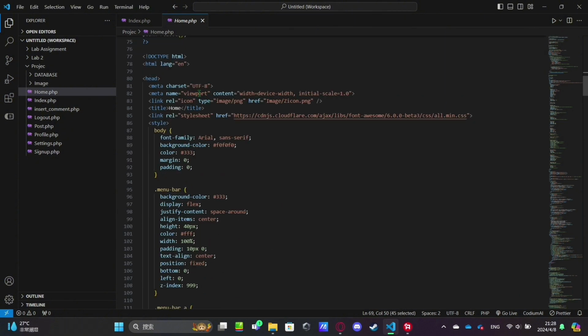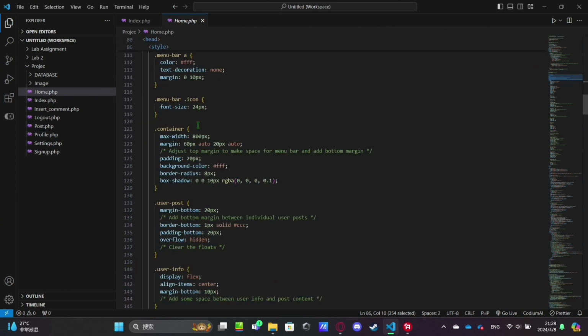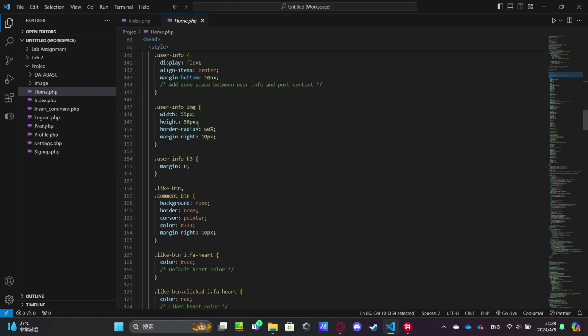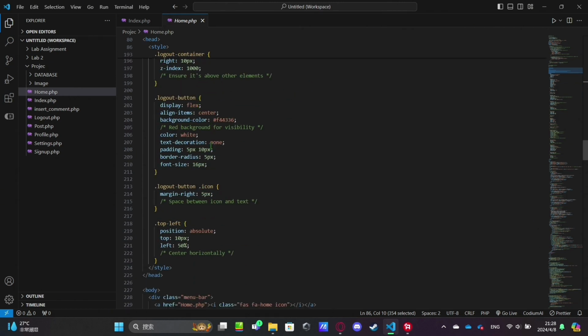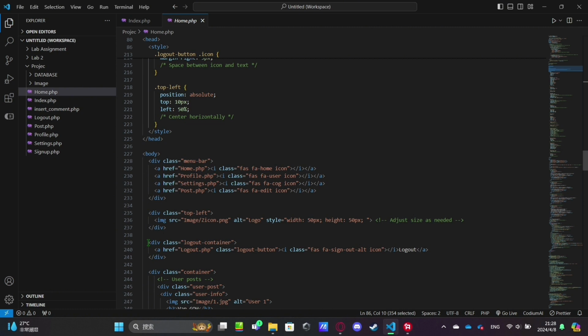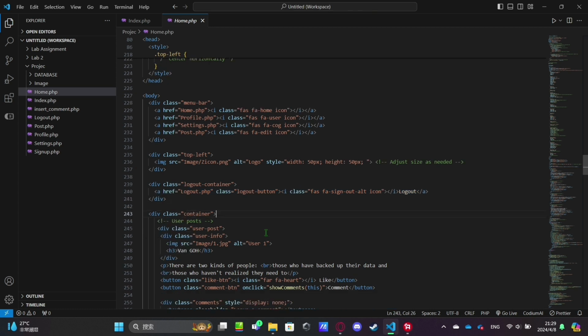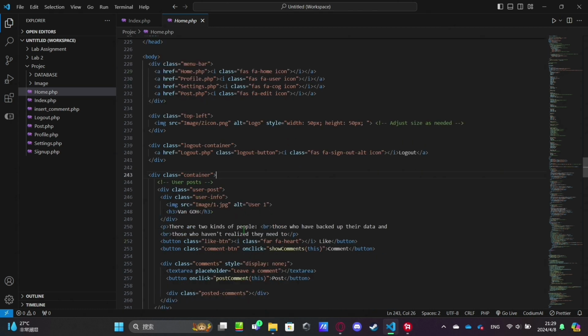For the home page, to save some time I will not repeat the same things that appear every time. First, make the session start. This is for getting the user ID and putting it in the session so that we can know who has logged in. Then get the user data from the post, content and comment tables according to timestamp, sorted in descending order.